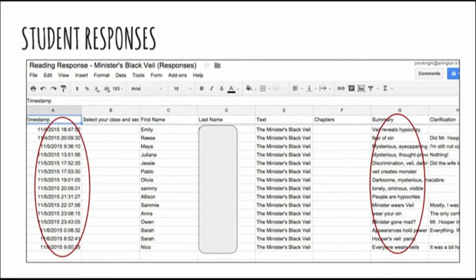The second circle here shows some of the words that they would have come up with for the story. I've turned these into word clouds so we can see what the big themes are. And then here's the view where I can actually see their discussion questions.